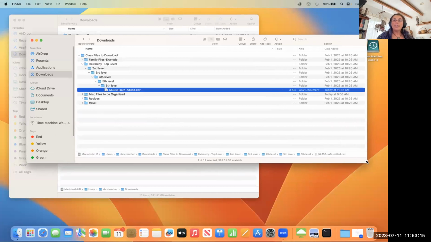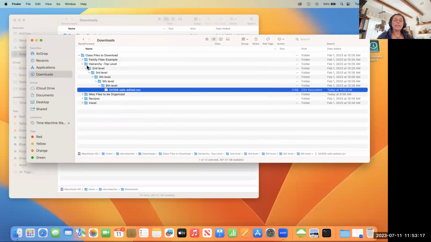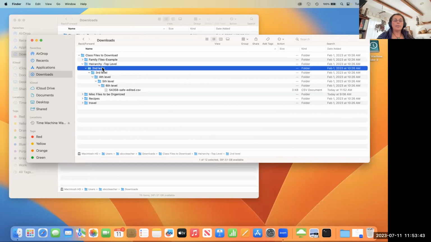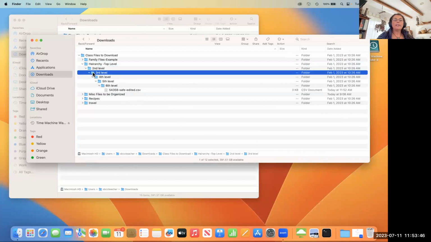Is that unnecessary? No, you might have something that needs to be this organized, but you might not need so many. And you can look at these and go, you know, let's simplify. I think all of this can be at a different level. So an example like this would be, what if you're classifying your, I have a job, right, for someone. So say that this is my client name. Inside of my client name, I have a book that I'm creating for them, a book design. I put the book design in here. So this is the book design for this client.